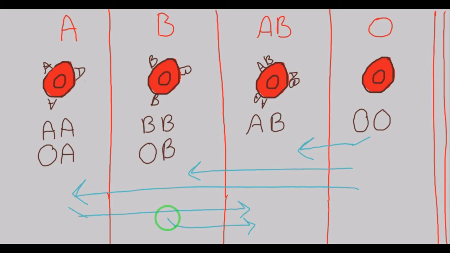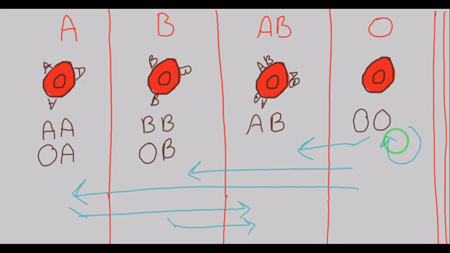Now this O guy, on the other hand, can't get blood from anybody except another O, because if you put this A blood group in there, the immune system is going to see that A and say, we've never seen that before. If you put the B blood group into a patient with an O blood, it's going to say, we've never seen that B before, we don't know what that is, that's got to be foreign, we've got to attack that. And the same thing with the AB blood. So the O group is the group that can't receive blood from anybody but another O.